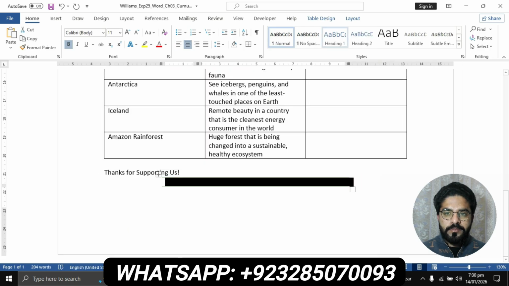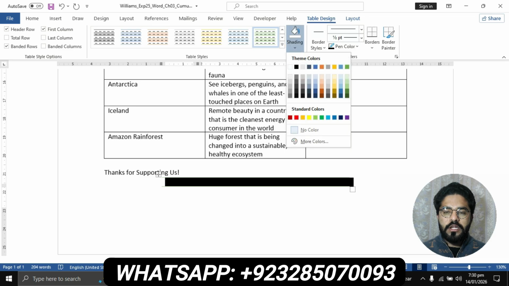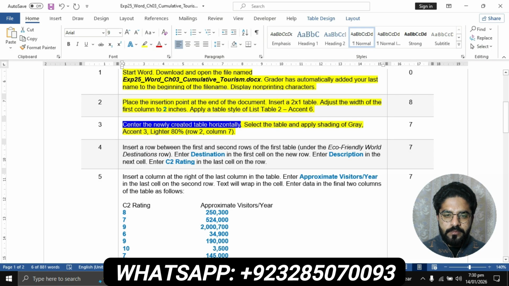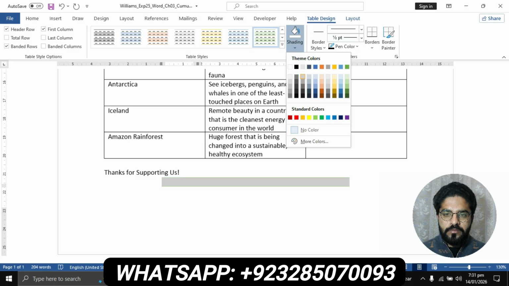Select this table, go to the Table Design group, then click on Shading and choose Gray Accent 3 Lighter 80%.